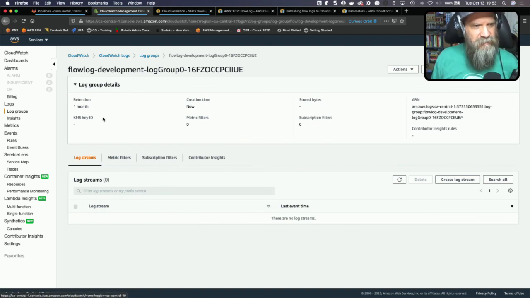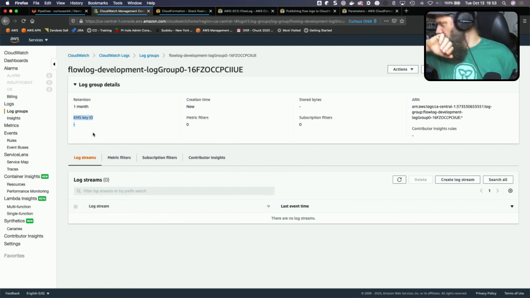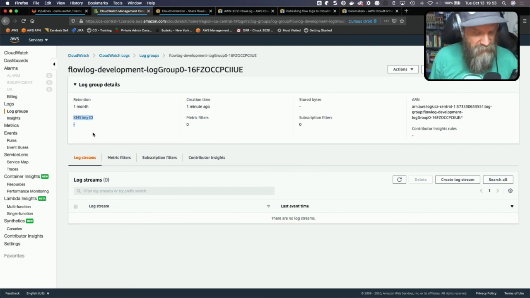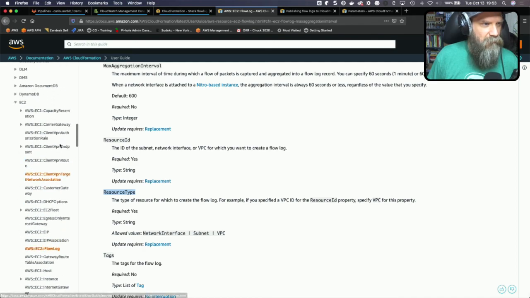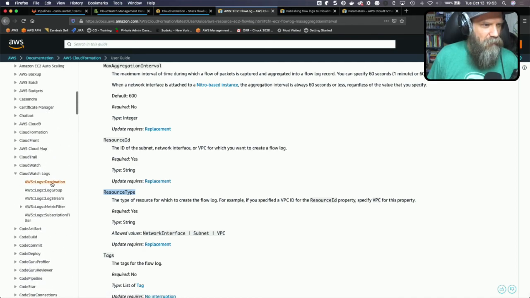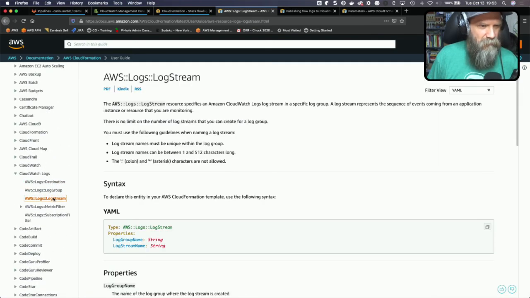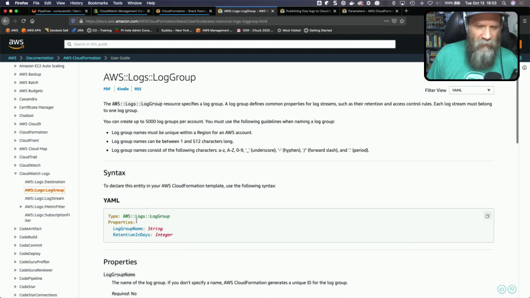Okay. What's interesting here is, see this KMS. So this is key management service. So we can encrypt this, but unfortunately, if we look at the log group definition right now, we created a log group. Right now, it doesn't support KMS directly.